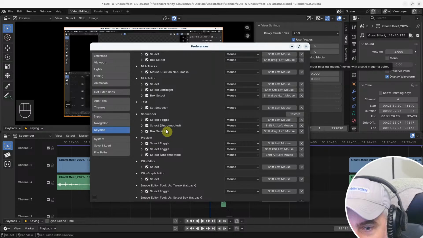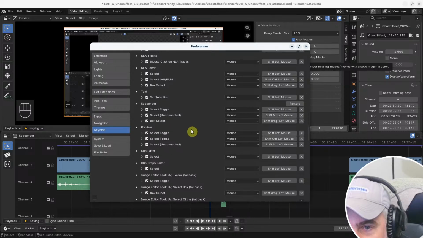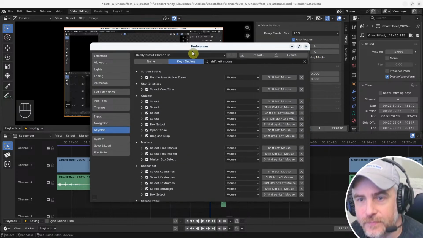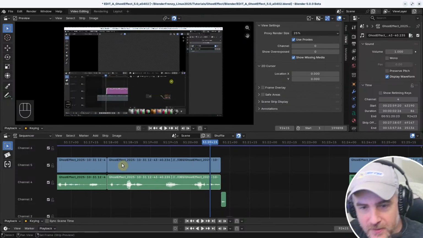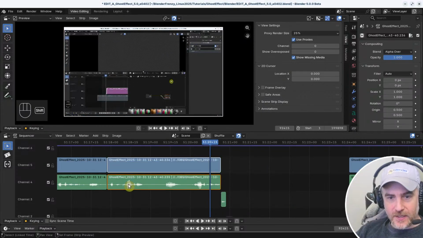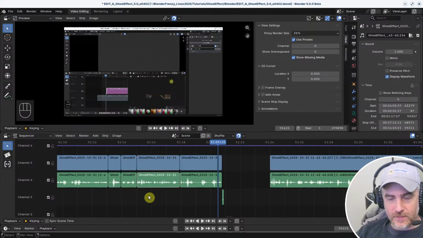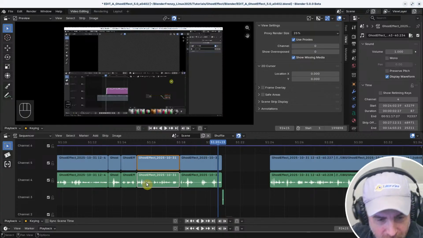Select toggle. Going back to Blender. Okay, shift select should be adding to the selection. What? That's not even doing that? Adding to the selection? Why is that not working?